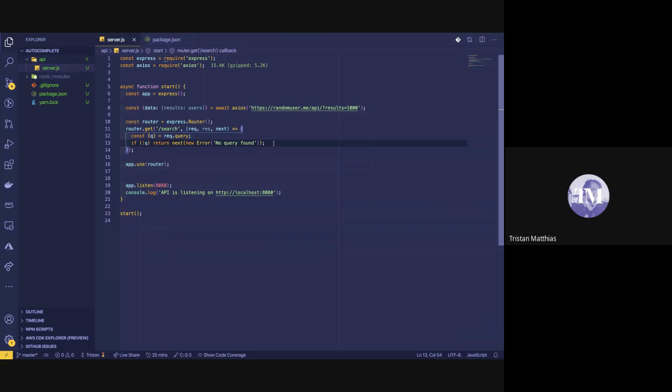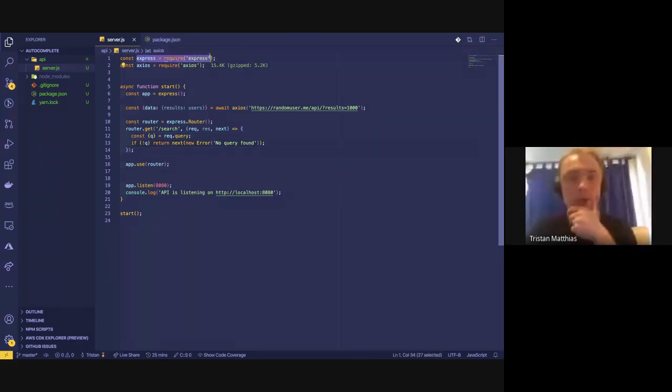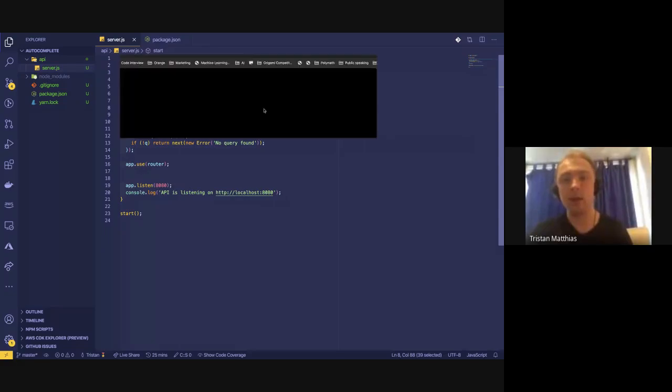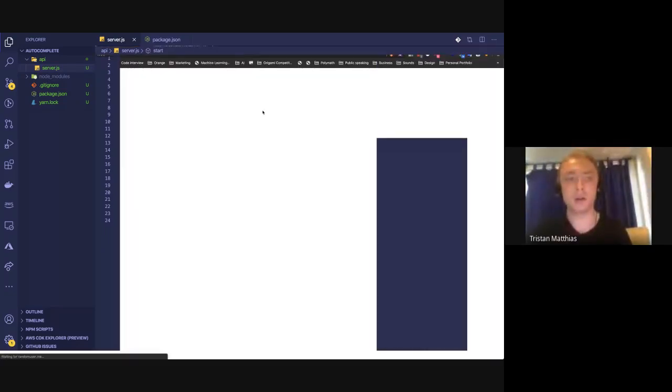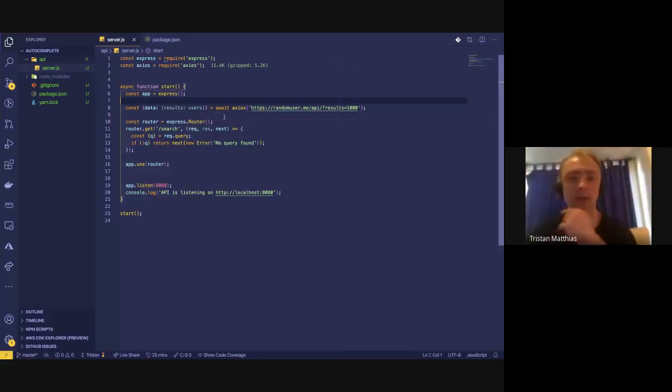Just to recap everything we're doing, we're using Express and Axios. Axios is our way of fetching this data. It's the same thing as going into your address bar and actually loading up this URL. It's just grabbing all this data for us. We needed the async await because it returns a promise.